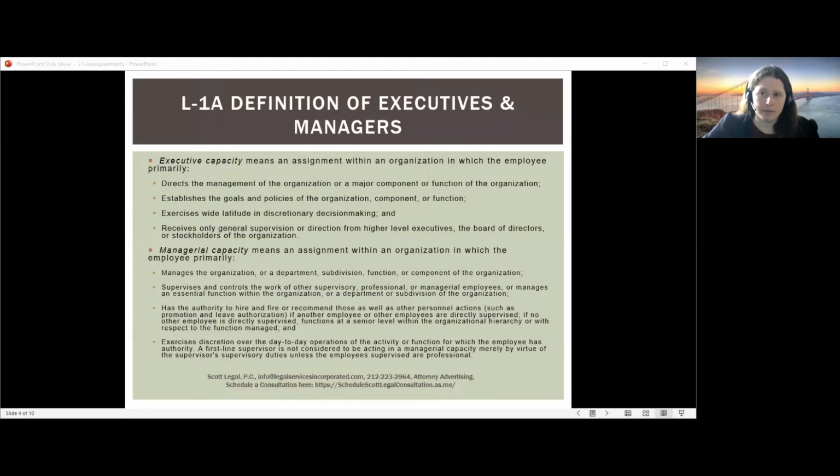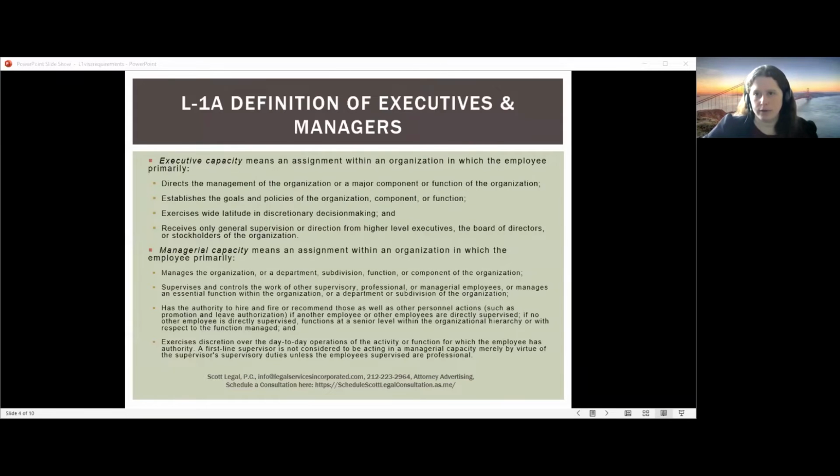If they are not directly supervising people, if it's more of an indirect supervision as a function manager, then they need to show that they are operating at a senior level within the organization. You also need to show that the manager is able to exercise discretion over day-to-day operations, or if it's a function manager, over the function that they're managing.